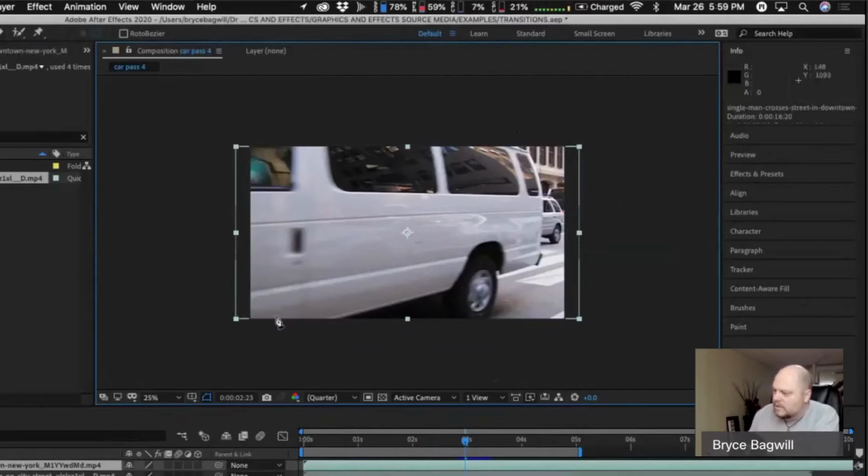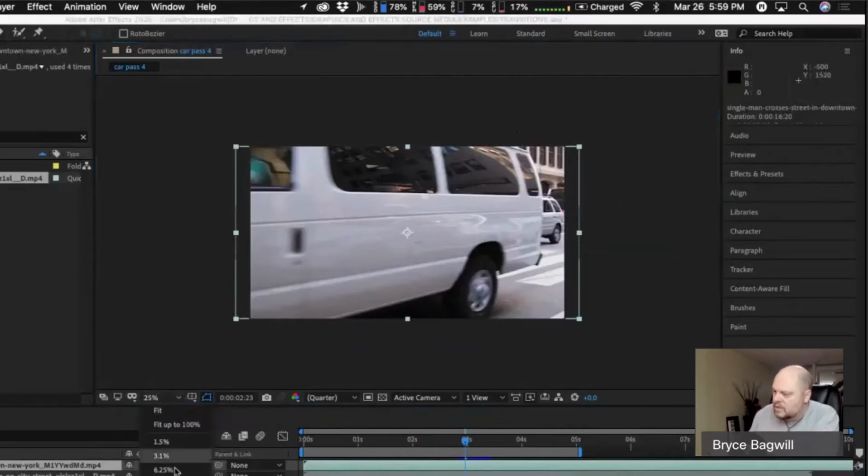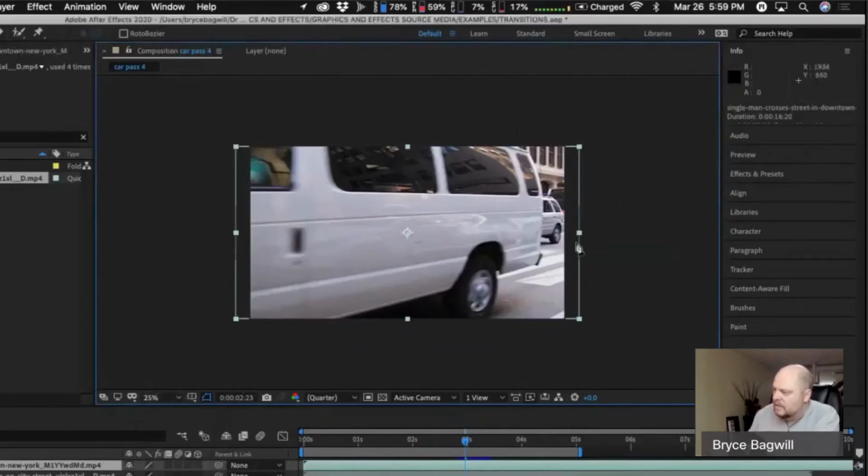So once you've given yourself a little margin by changing this to some smaller percentage than fit, then we will start drawing our mask. The goal is to draw a shape that is outside of the image on the right hand side, yet cuts off sort of where the van is going in the video.